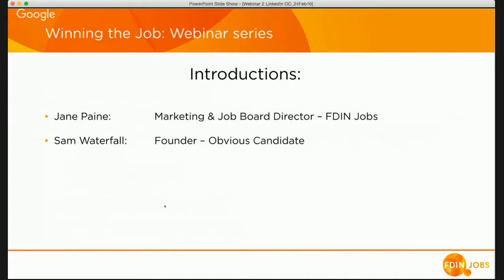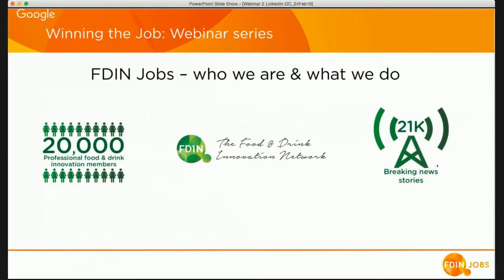Sam, who joins me tonight, is founder of Obvious Candidate. Obvious Candidate is a specialist consultancy focused on positioning ambitious job seekers for the right next job at the best possible salary. As well as doing all of this, Sam is a best-selling author of the Kindle book, The 7 Essential CV Upgrades, and he's an expert and brilliantly placed to take you through tonight's information.